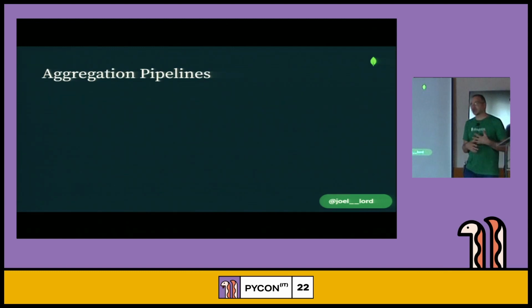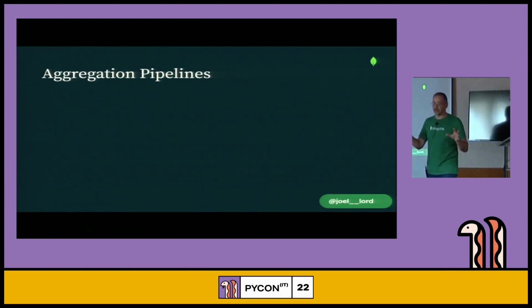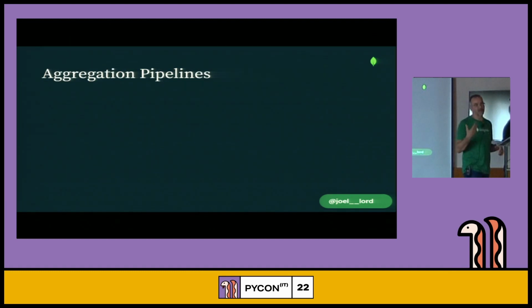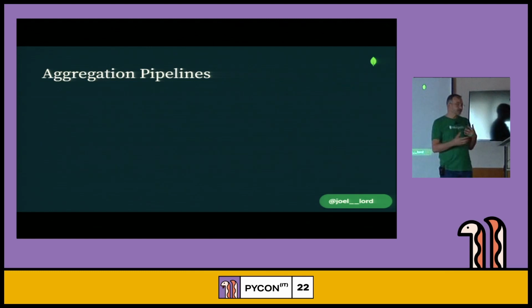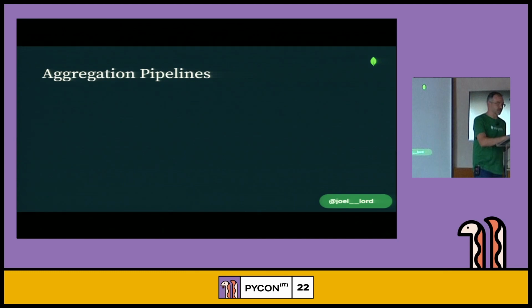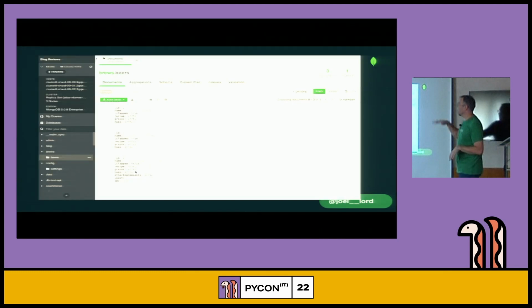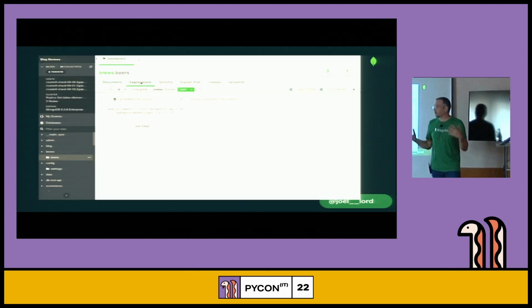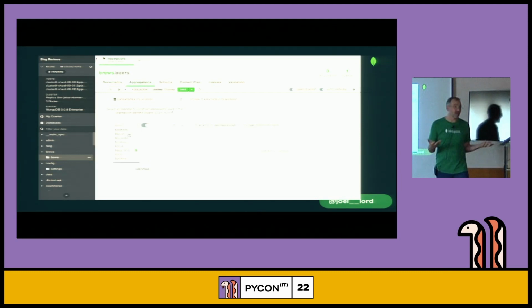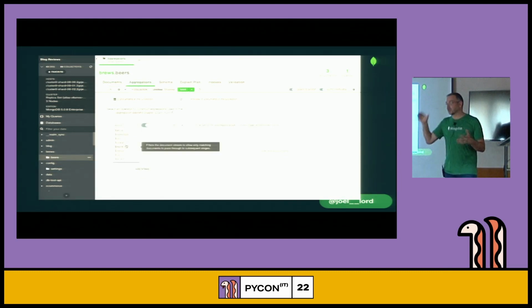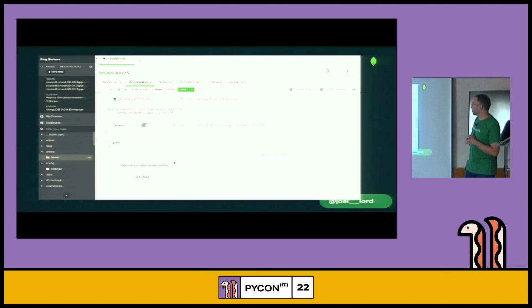The greatest feature about MongoDB, once you have this data inside your database, is the aggregation pipeline. So if you need to query your data, do some analytics on your data, see what's there, or map different tables together, you would use what is called an aggregation pipeline. I'm not sure how this is going to come out. Say I want to count the beers that I have on tap. The first thing I would do is add a first stage, and this is the UI for MongoDB. It's called Compass.